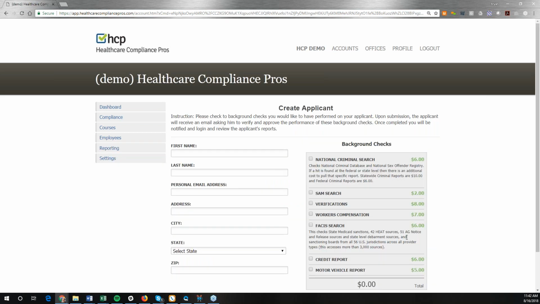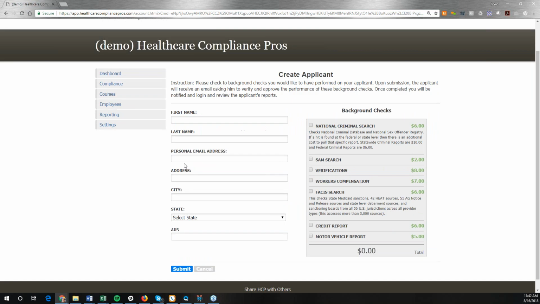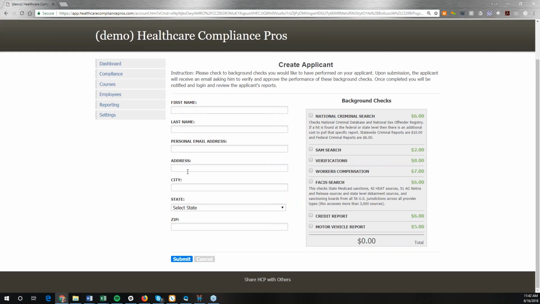You can see here we can create a new applicant. It has the instructions. The only information you need to provide is just their name, a personal email, and their physical address information. Now this is important, it's required, because what happens is when you do choose the specific searches you'd like to perform on them, and remember this is pre-employment, so they're not a user in our system, you can go ahead and select those specific reports, and you can see there is a cost, but it's a very heavily discounted cost. For those that do background checks on employees or maybe are using a third-party company, hopefully you'll be very pleased to see how affordable it is, even if you chose to use all of the specific checks. And then you can go ahead and submit that request.